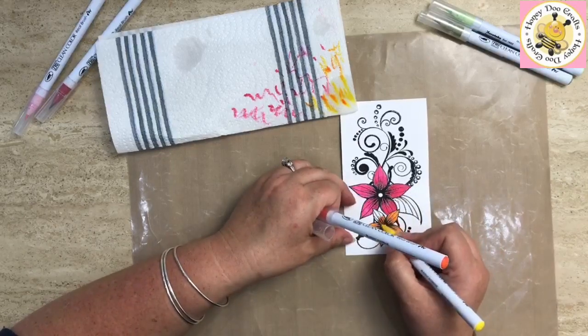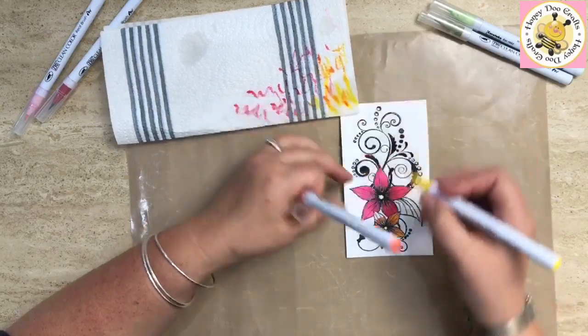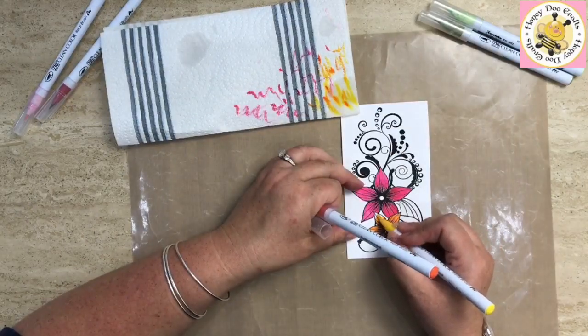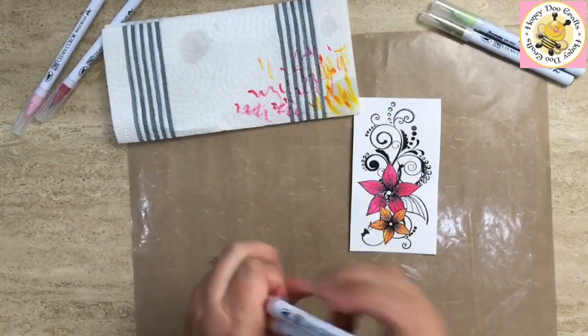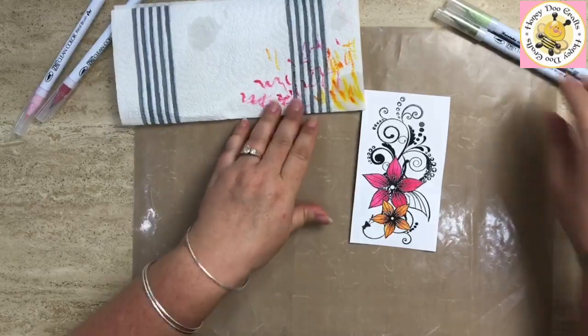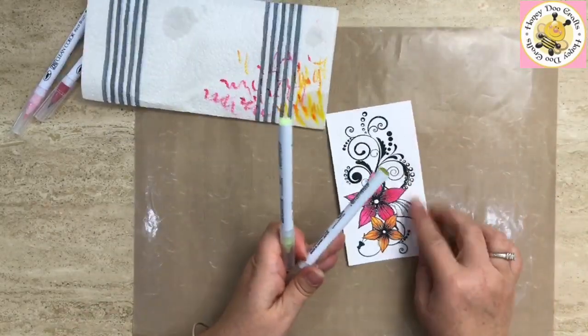And then the final one, bring that through, take the orange or red off the end of your brush and take that through to yellow. So that's those ones done. I can't believe we're 18 minutes into this already. So now we're going to just color this leaf in here.